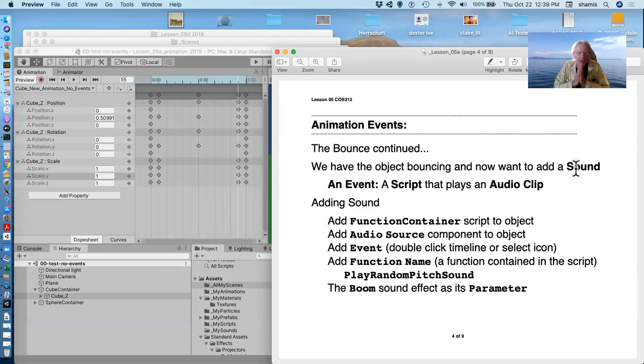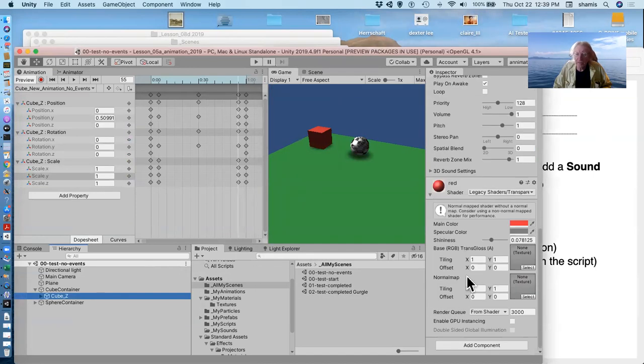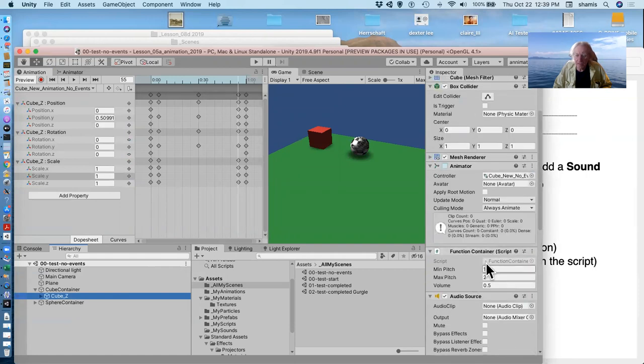Now, there are a couple of things we have to do with this. One is we need a script that plays that audio clip. And I can put this in a script, and I can put it anywhere. It has to be on the Cube Z, but I'm going to put it in this little script called function container.